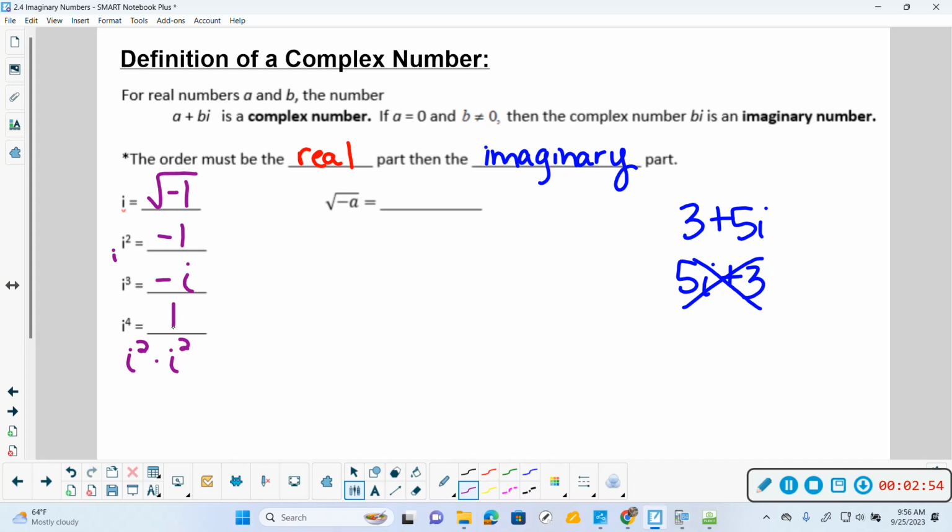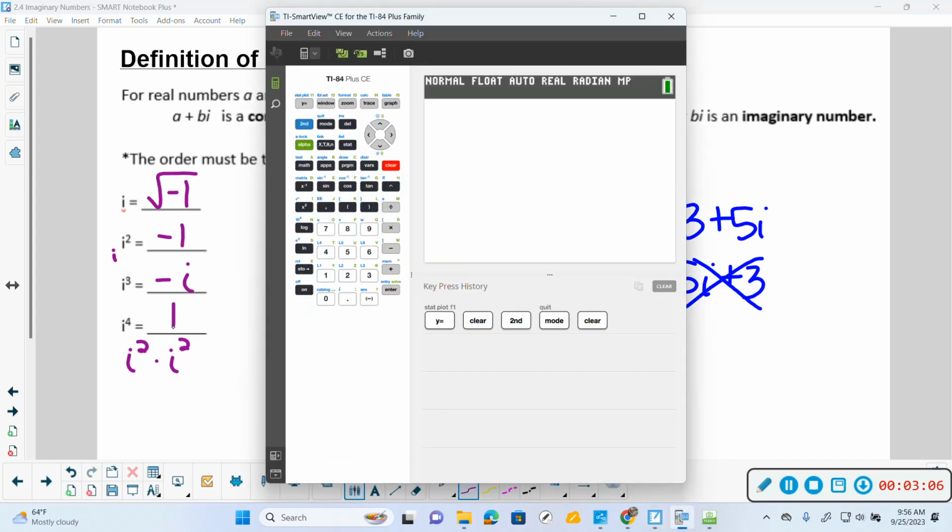Same with the i's. i to the 5th, positive i. i to the 7th, negative i. i to the 9th, positive i. So on and so forth. Also pull out your calculators. If you look above the decimal key, there is an i there. So if you're like, oh man, I can't remember what i to the 4th is, hit second decimal button, raise it to the 4th, and it will tell you it is 1. So there's no reason to ever get any of these wrong, because you can always use your calculator to help the cause a little bit.